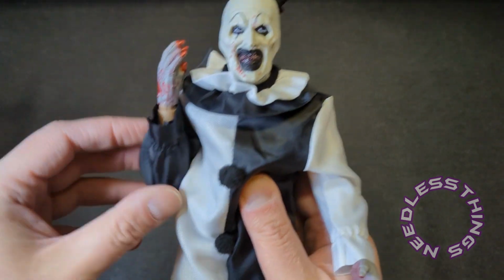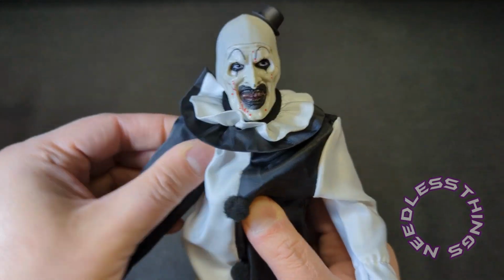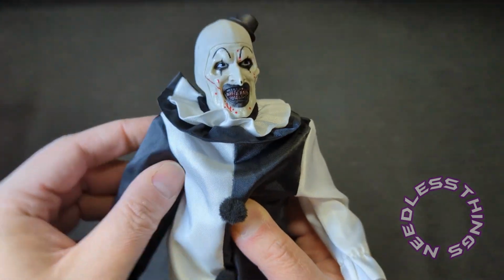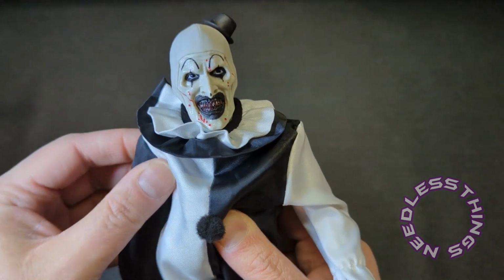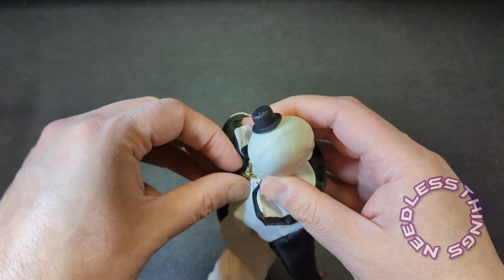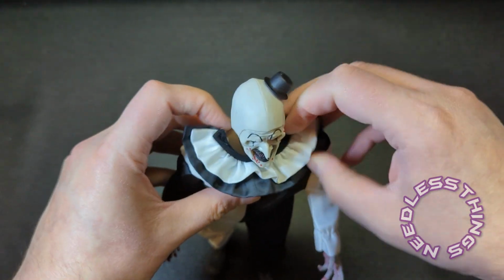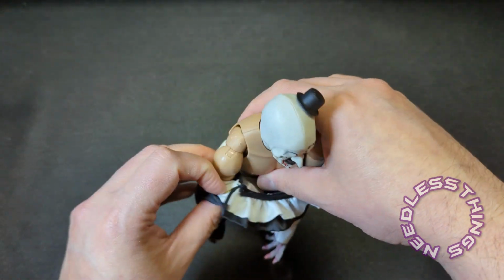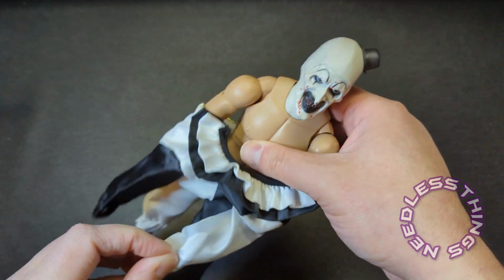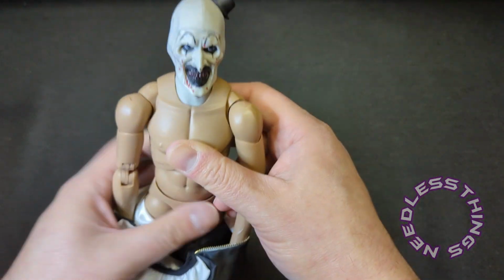It's nice. He's got double jointed elbows. He's got a swivel at the top of the bicep. Oh, he's got butterfly joints at the shoulders. I could just take the costume off, I guess. Okay, fine. We're going to deal with some naked art here. Avert your eyes if you're not of age, but I do want to see what the construction of this body is. Those butterfly joints allow you to slip that. I did not know this review was going to take this turn.